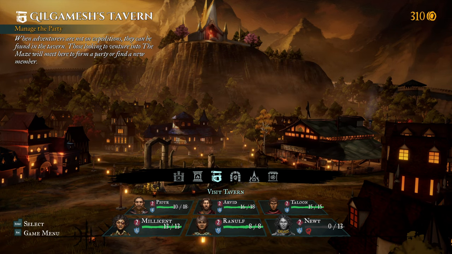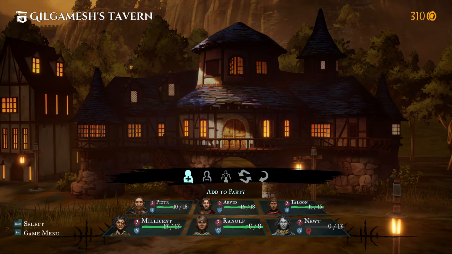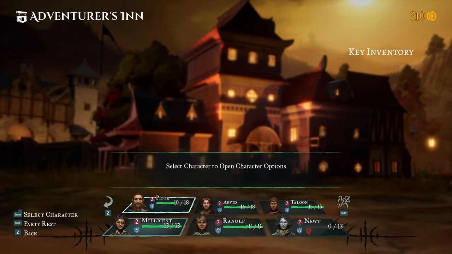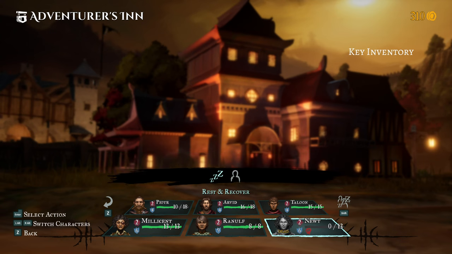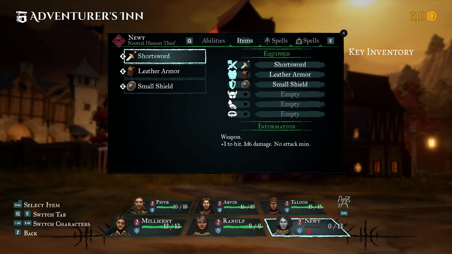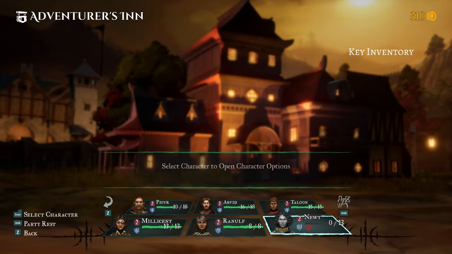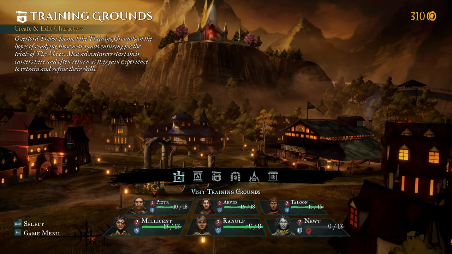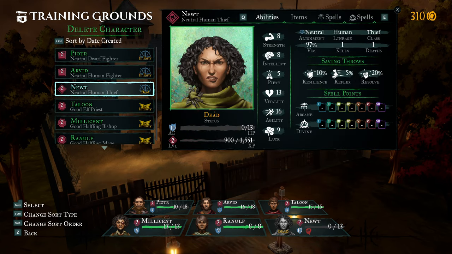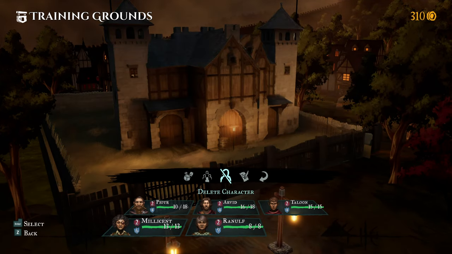Recruit character. Change position. Remove from party. Nope. Character option, rest, recover, inspect items, short term. Can we? There we go. All right, into the incinerator with you. Sorry, Newt, you have been deleted.